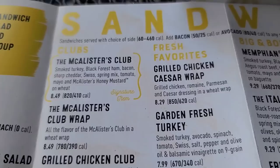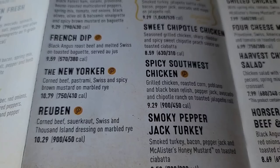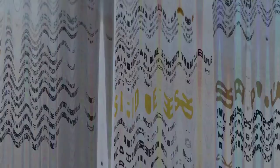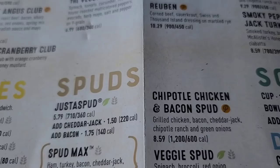Some of their other sandwiches: BLT, King Club, Veggie, Orange Cranberry Club, Memphian, Italian — that sounds good — Sweet Chipotle Chicken, New Yorker, and a Reuben. And some classics: Ham and Cheese Melt, Four Cheese Melt, Harvest Chicken Salad, Horseradish Roast Beef. Let's look at their sides — you get to pick one with a sandwich: potato salad, tomato and cucumber — we're going to get that — cup of soup, side salad. Spuds: we're going to get the Chipotle Chicken and Bacon Spud, the Spud Max, Black Angus Roast Beef Spud, and some extras you can add on.